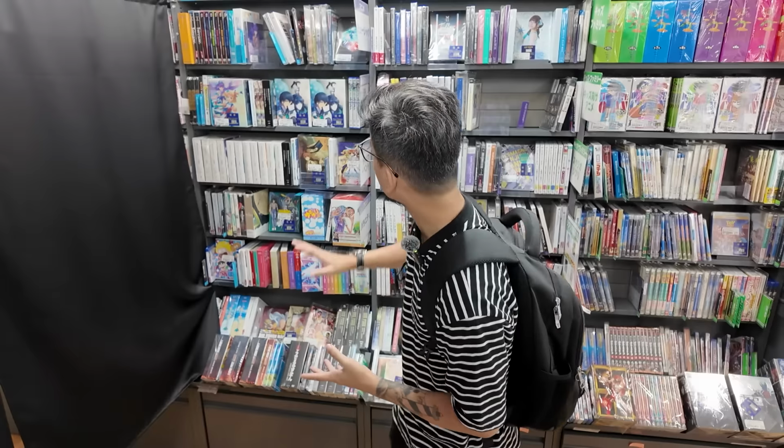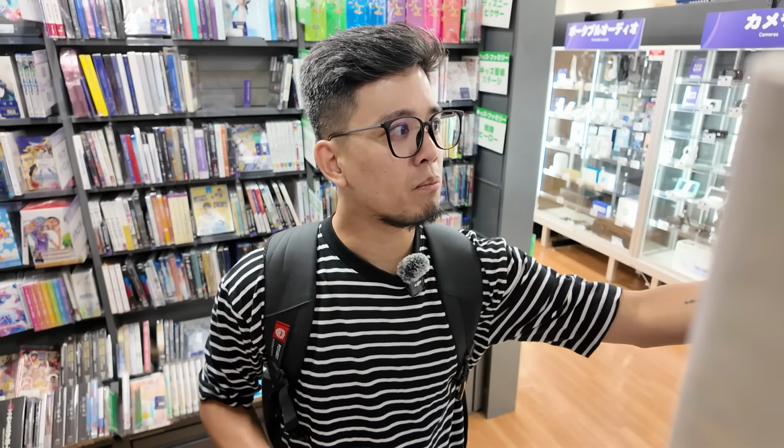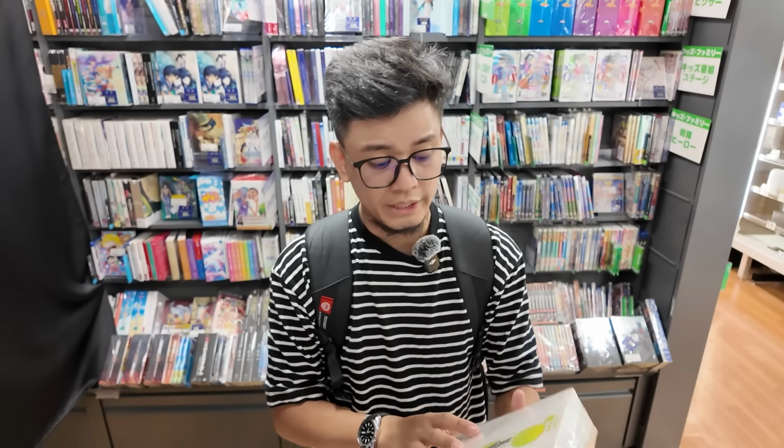And I'm not gonna lie, in terms of the overall experience of BookOff Super Bazaar, I think this entire place is going to be our shortest experience. I'm not saying it's bad, you know, I'm not saying that. It's just that the past experiences that we had back in Tokyo or around Tokyo is far more consuming compared to this one. And probably it's because of the proximity of the floor. This one feels a lot smaller. But in terms of the quality of items, they're quite the same.